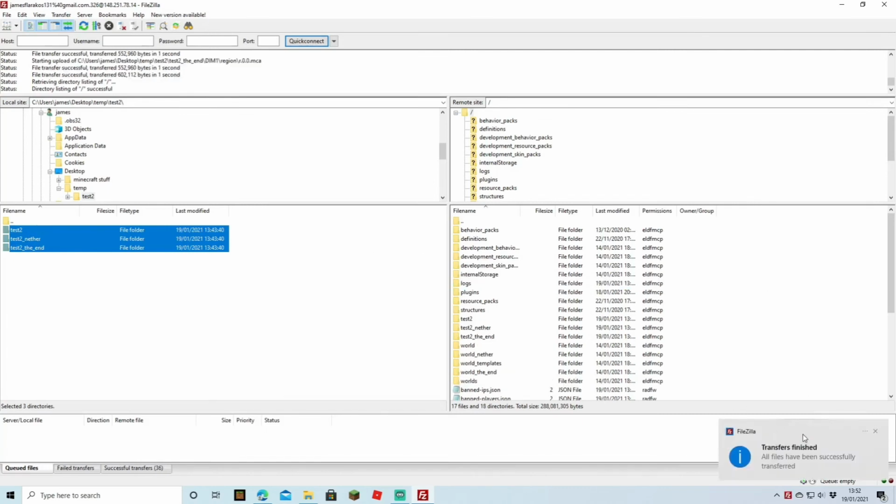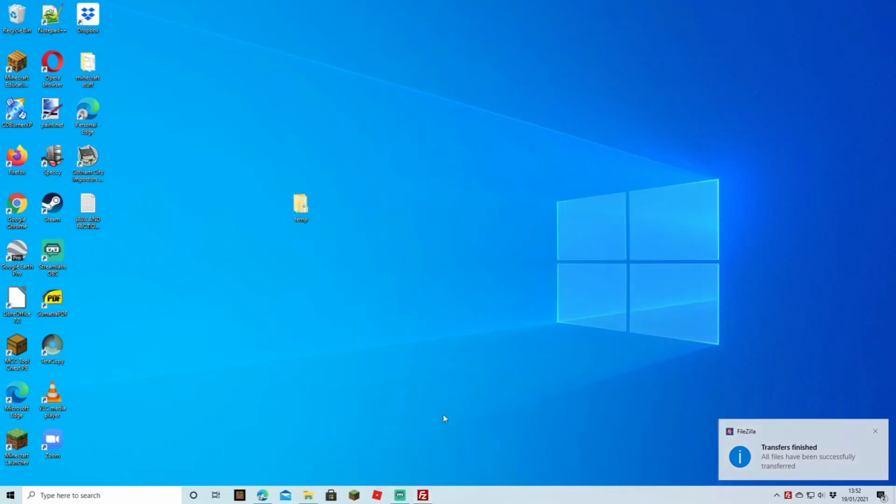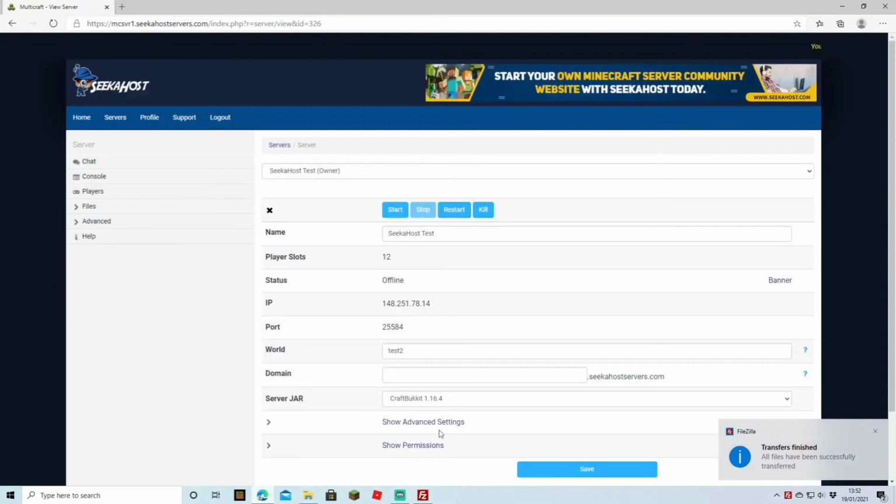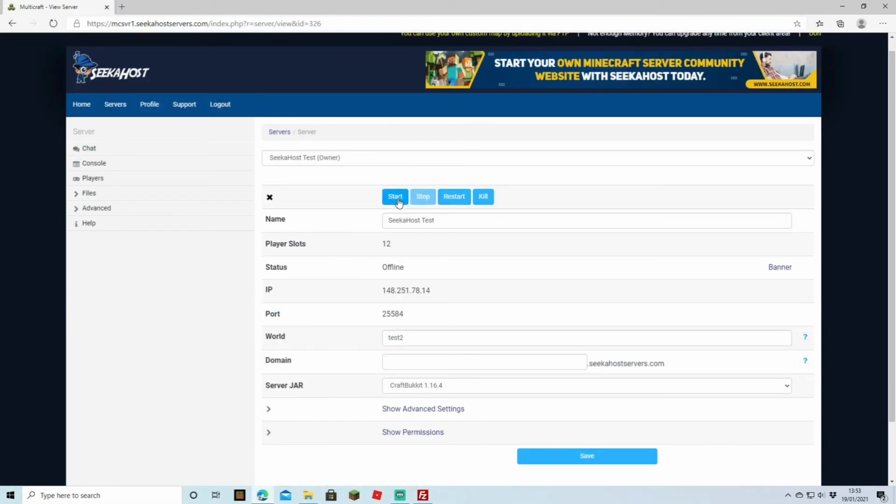When you see the little message on the bottom right saying transfer finished, we're going to come out of there, open up our Multicraft panel again, and go ahead and start the server, of course making sure that it was the same name of the same world that you want to open back up again. If you do change any of the names in the file, that's what it will read for, so you're going to have to change the name here. Let's say you renamed it from test2 to test3, just change that 2 to 3 to make sure that opens up the right file.